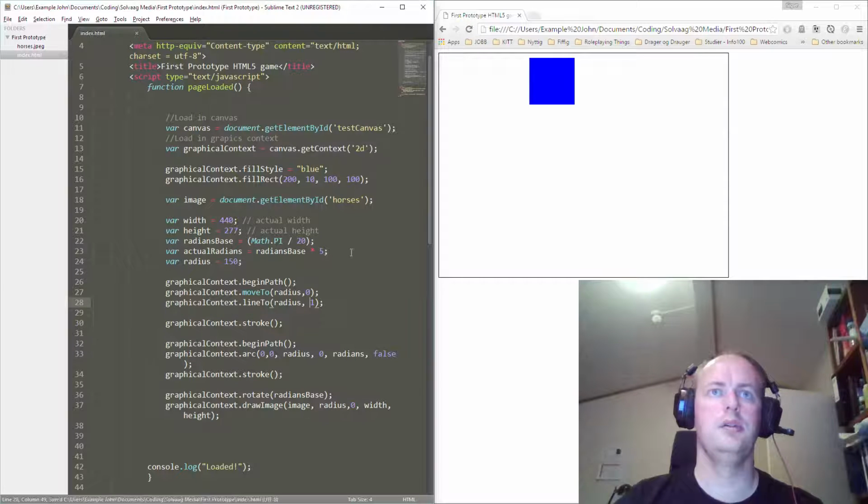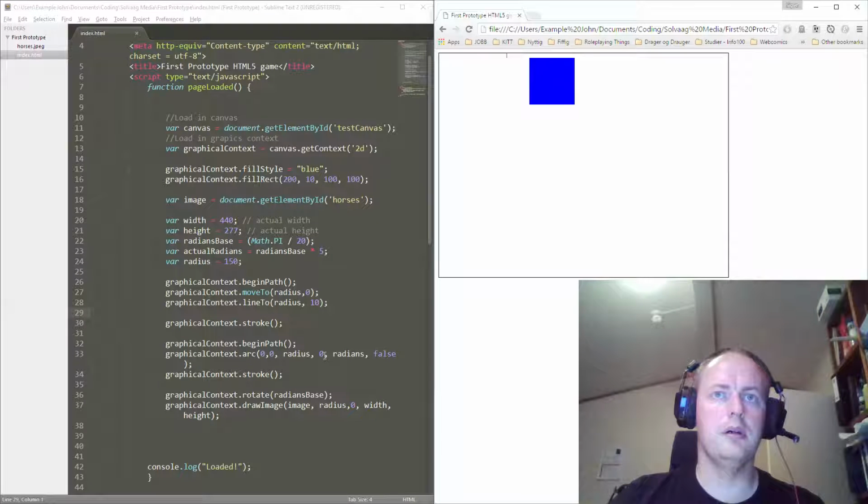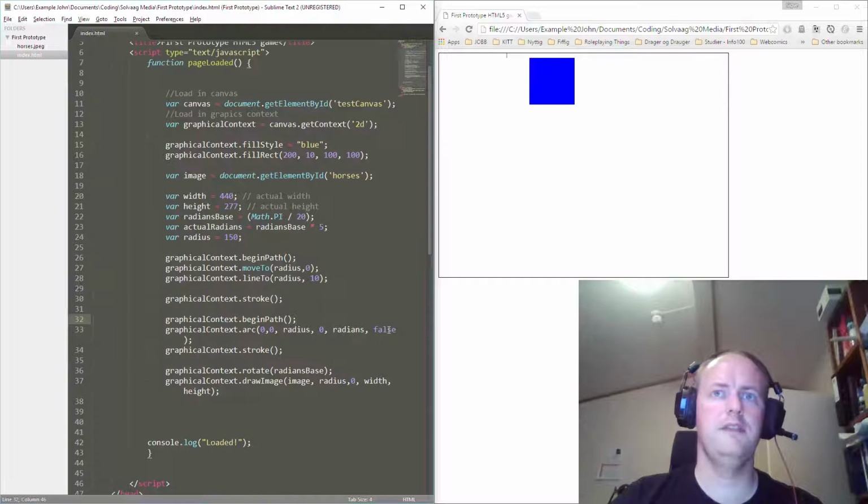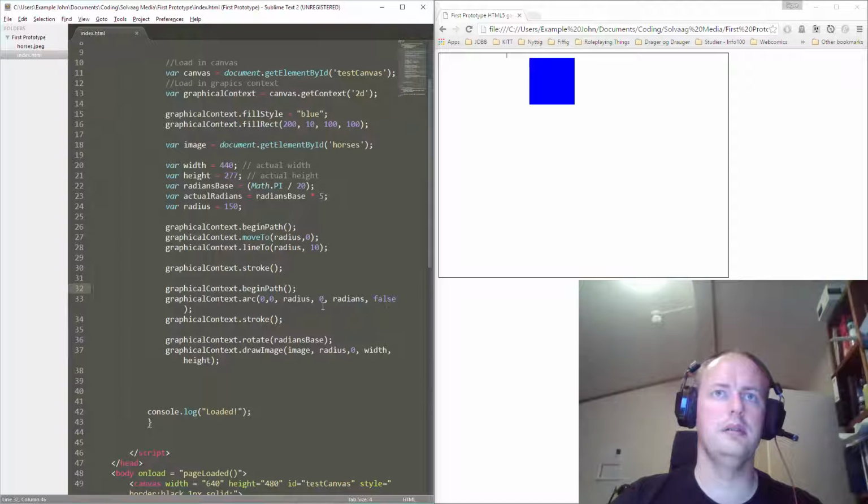And let's have a look at our arc here. This one, it seems to be drawing, but I think maybe it's drawing in the wrong direction, or at least not the one I want.